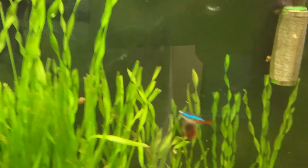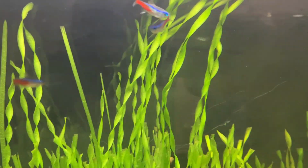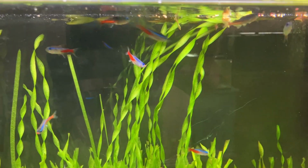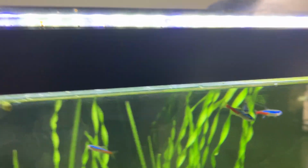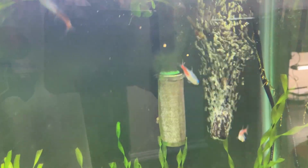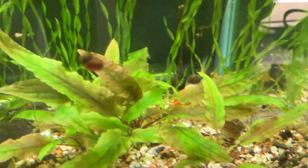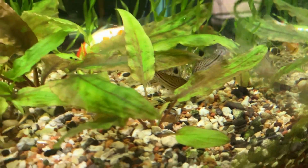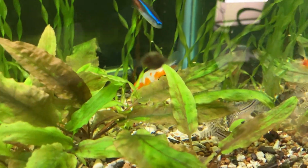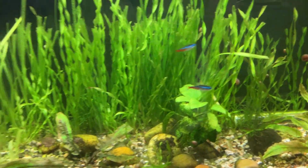Don't eat that. Sometimes that might be a little big for them, as you can tell. So I back them up with the flakes. They really love the flakes too. And if these fall down to the ground, that's no problem, because I do have those bottom feeders, those cories down there. You'll see they're getting on after it. And of course the goldfish will eat anything. Why do I have the goldfish in there? To eat some of this algae, right?